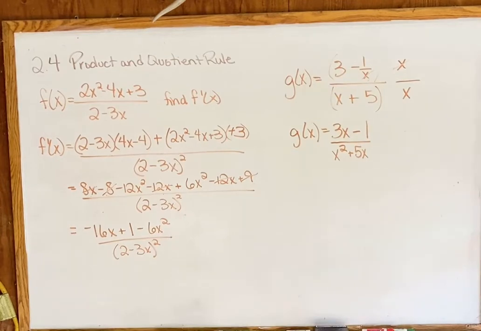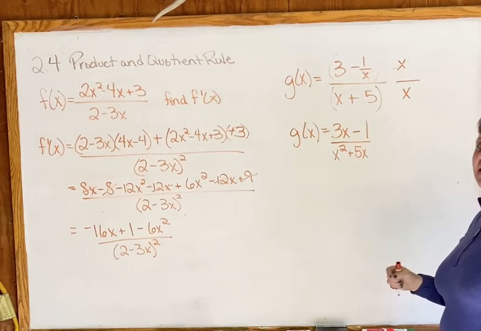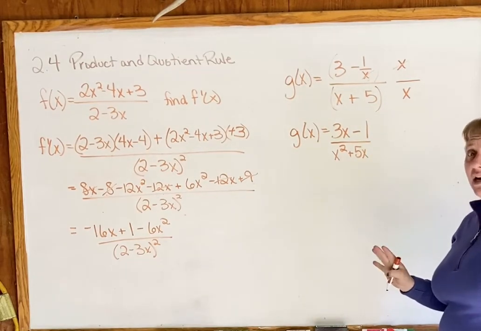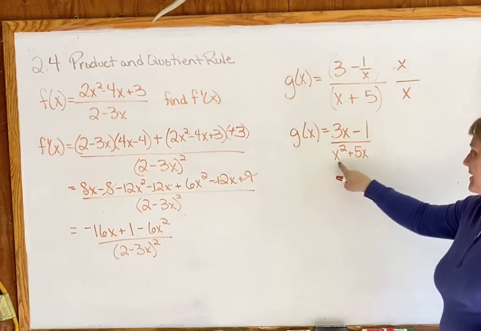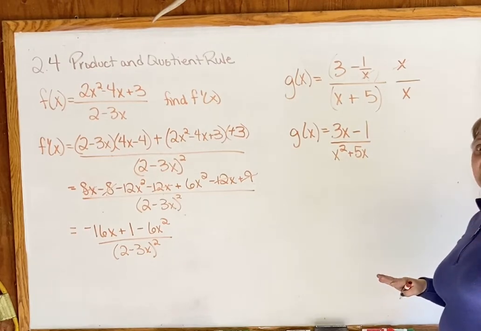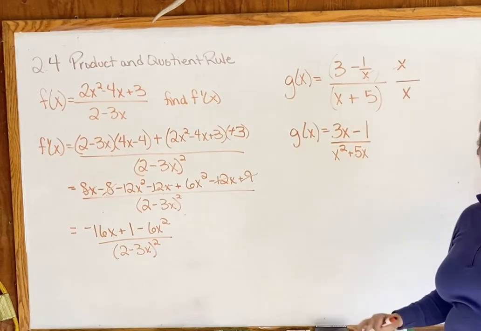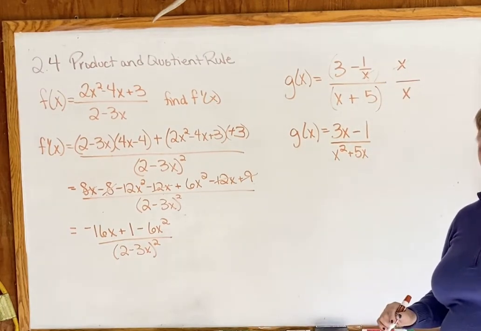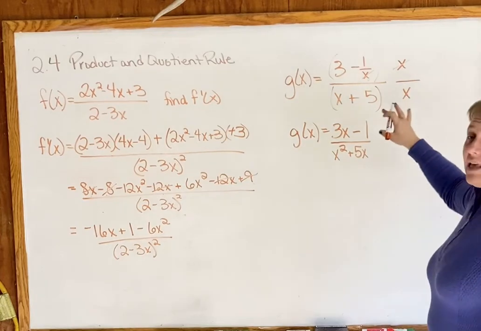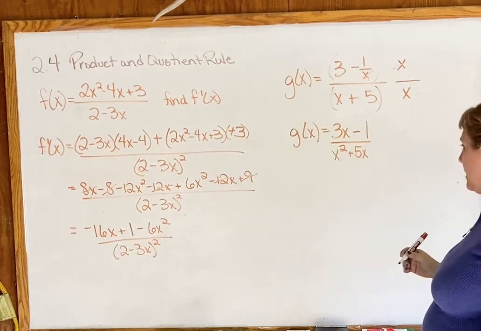So by multiplying through by the denominator of that little fraction, we have eliminated the complex fraction. And the nice thing is that we haven't made what's left over too much uglier. It's a little bit uglier with this x squared in the denominator, but it's not horrible. It's still very usable. And we don't have any negative exponents. We don't have any 1 over x's going on there. So use that as a little helpful hint if you need.